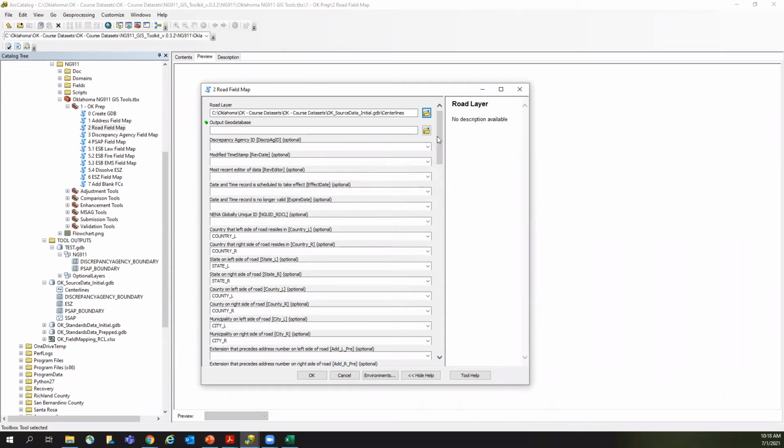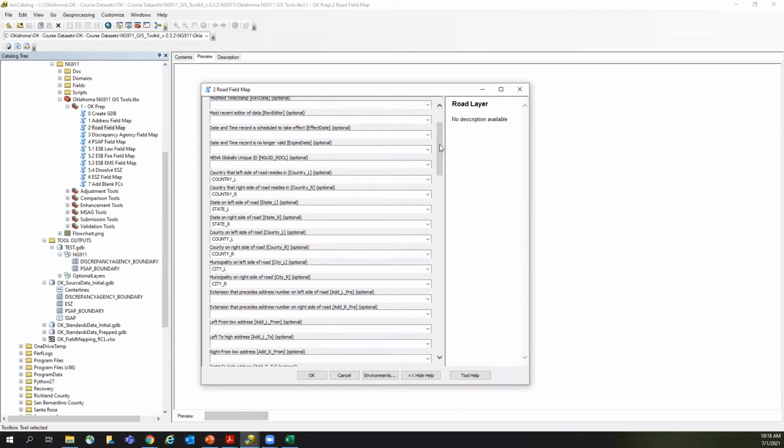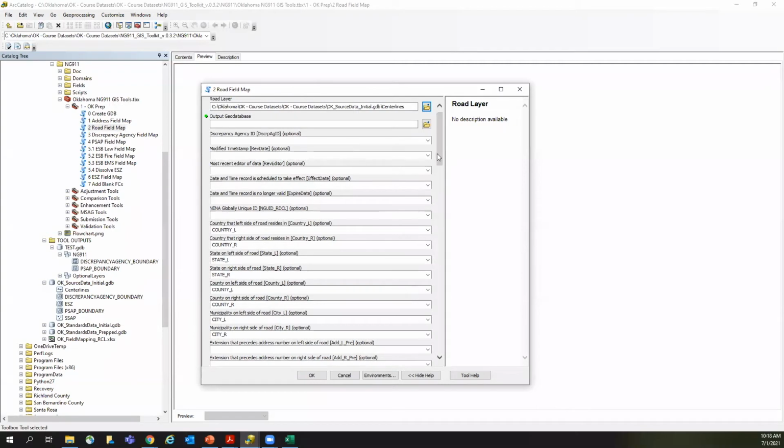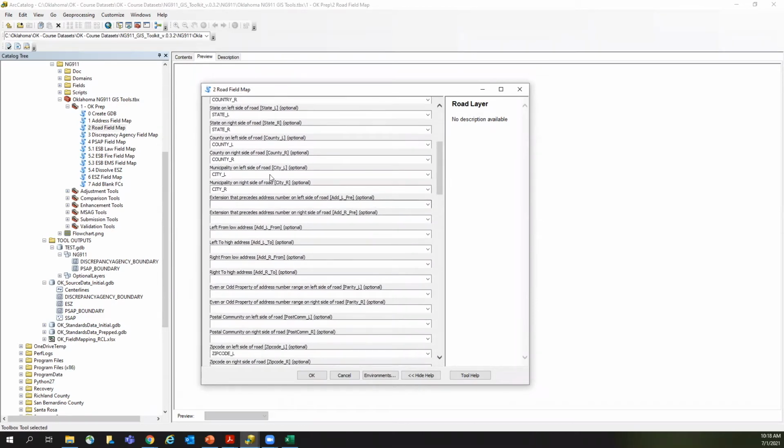And I want you to see what happened here. Because I have field names that are already standards compliant, it automatically pulled through most of those field names, okay? If your field names are not standards compliant, which most of us are using, field names and values that are not standards compliant, you're going to have to go through and populate each one of these manually, okay? So you're going to go through that effort through all of these.